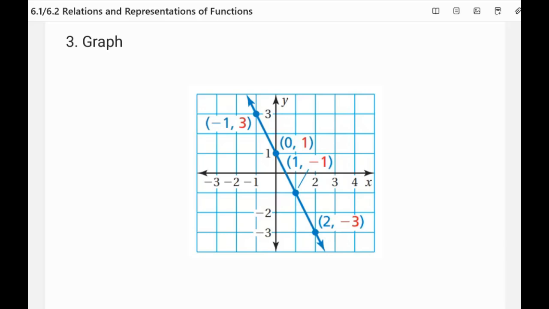But now in the graphing method, to find out if it is a function is to do what we call a line test. So when we do a line test, you can visually see if it is a function or not. For the line test, I would take a straight edge and use a pencil or a color pencil and draw a line and see if that line touches the linear line that was drawn from our previous table. So in this case, it touches at one point, which is this point right there. So because there is one X and one Y right there, then we're good for this one so far.